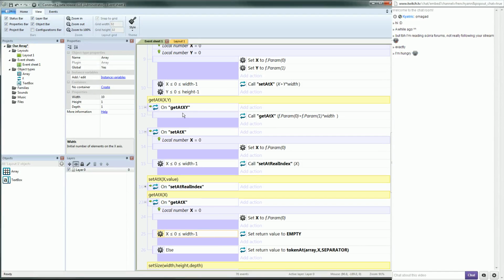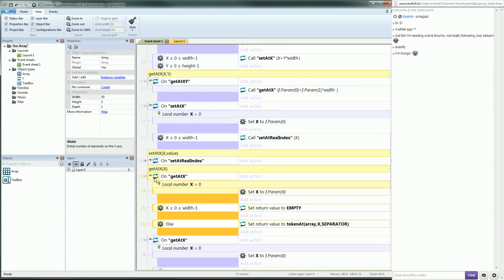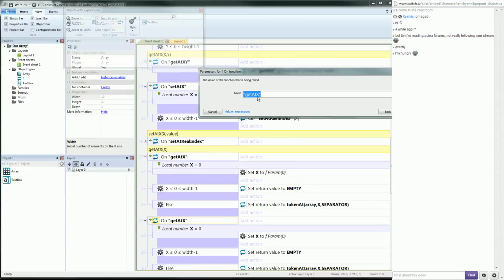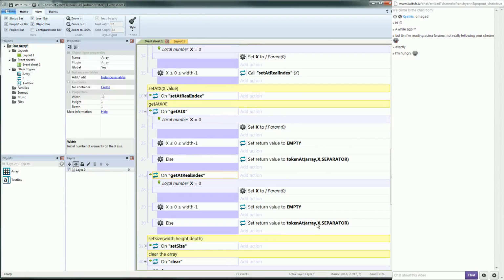Get at xy should have its own. I think I should do the exact same thing I did here. Get at real index, which will do index.